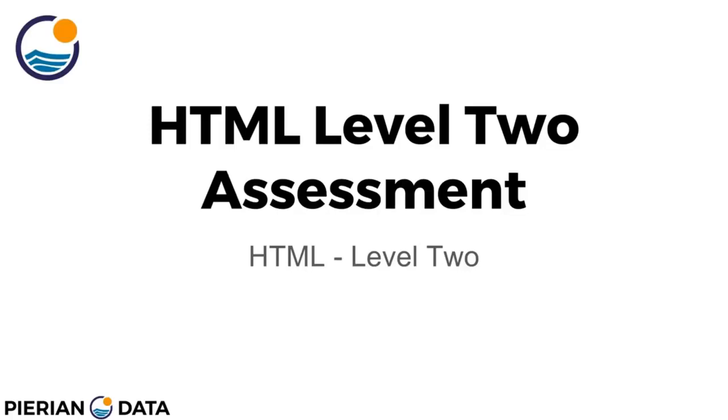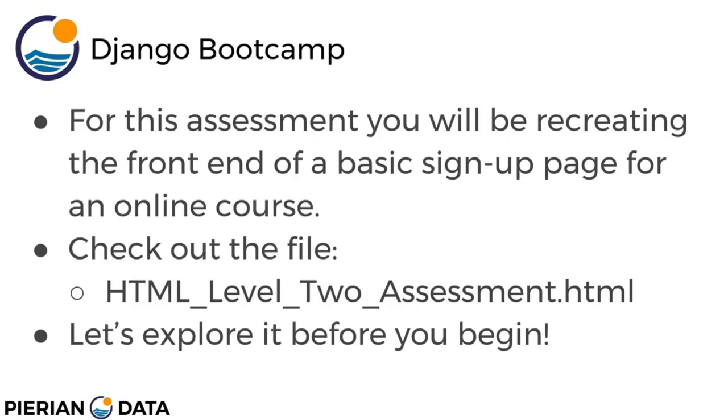We've reached the end of HTML level 2, so we'll have an assessment. For this assessment, you're just going to be recreating the front end of a basic sign-up page for some sort of online course website. So check out the file HTML level 2 assessment.html. Just copy that full file path and put it into your browser. Try not to actually look at the HTML, and let's explore it before you begin because it's what you're going to be recreating for your assessment.